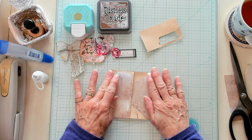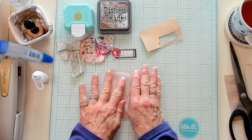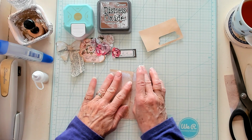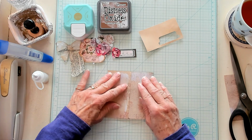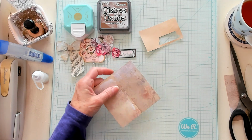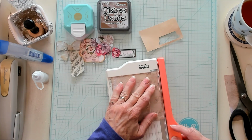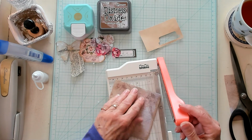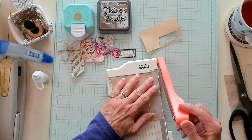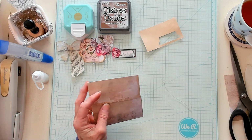Now I'm going to stick this inside here like this. Down just like that. And I want to see how far down it is. It's not all the way down. That's pretty good right there. And I'm going to go ahead and crease it. Now actually I'm going to bring this back in and trim up any extra that I have sticking out, just to trim it up a little bit. I think this side is really very good. Oh, well, a little bit to trim.